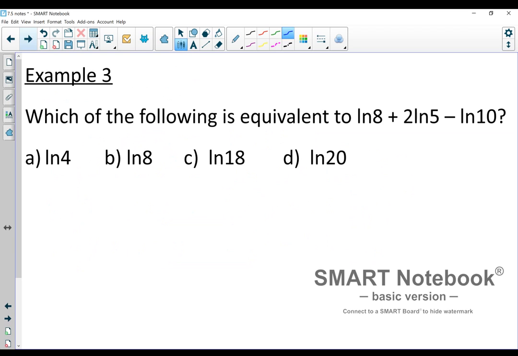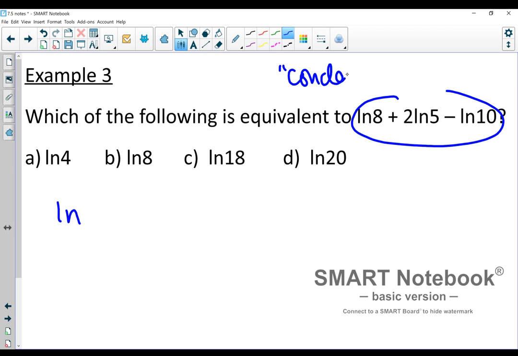So next, we're going to look at just a quick multiple choice, what's equivalent. So let's go ahead and simplify this one, and then hopefully it'll be one of our answers. These are all natural logs of different numbers with no coefficient or anything, so we should just be able to simplify. So this is really, we're condensing now. Condensing is when you put it back together as one log. So there's a plus sign between the 8 and the 5. Oh, and this 2 is going to have to be an exponent. So I'm going to have to write 8 times the 5 being squared, and it's minus log of 10, so that one's going to go in my denominator.